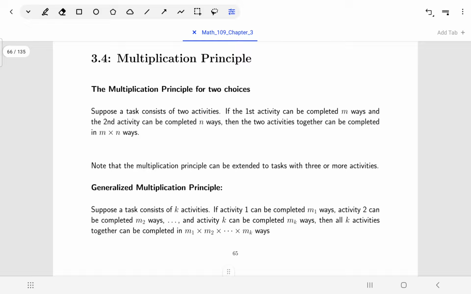The thing to also note here is it doesn't matter whether we're doing the activities in a particular order or not. So at this coffee shop, I could tell them what size I want first and then tell them afterwards whether I want coffee or tea. It doesn't make a difference. There would still be either 2 times 3 or 3 times 2. There would be 6 options for what I could order at that coffee shop.